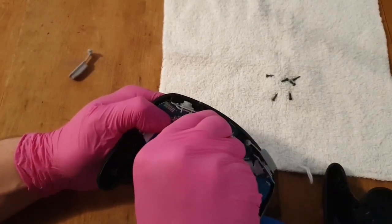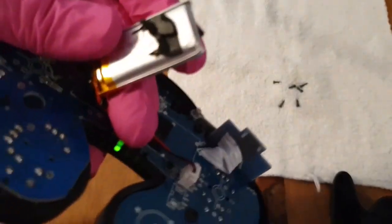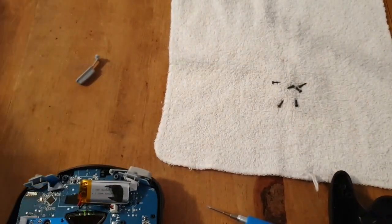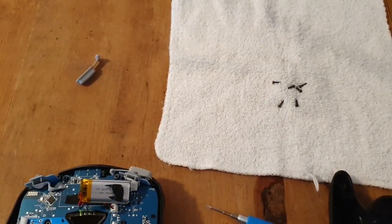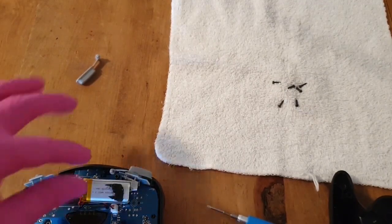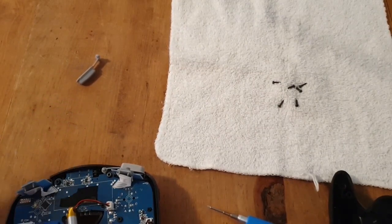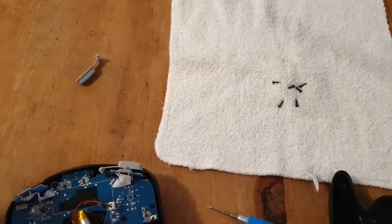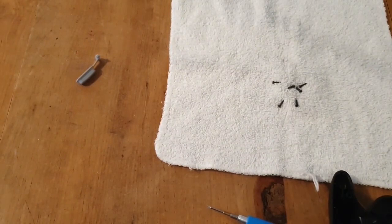I'm a professional after all. Oh my gosh, yeah, I knew it - 600 milliamp. Freaking liars. It's worth it for fifteen dollars, but yeah, definitely not 1450, even if you double it - they try to play it off. It's still worth it at 15 bucks, it'll last. Batteries have weight and you can tell when something isn't the stated spec. It's less than half the weight of a 1450, but it's a good enough battery.